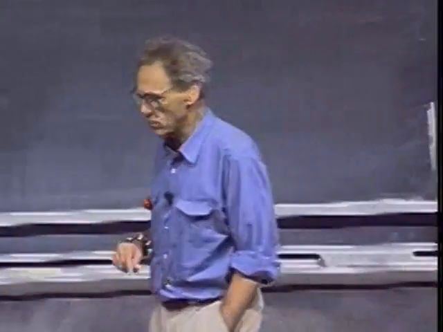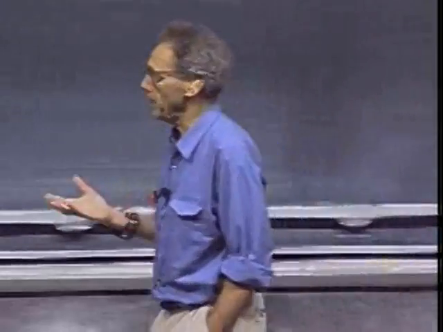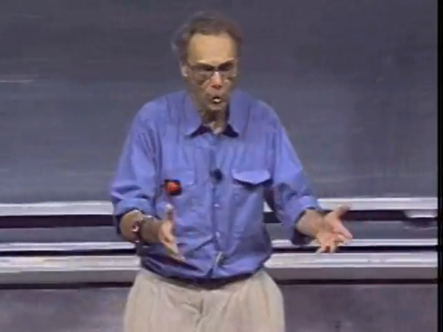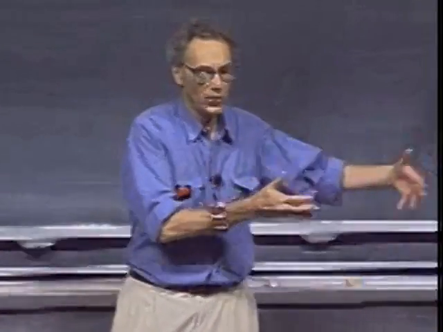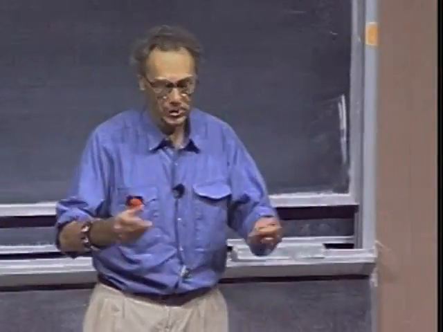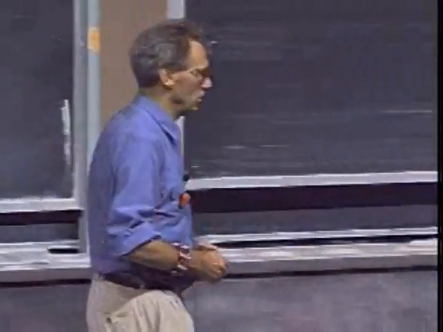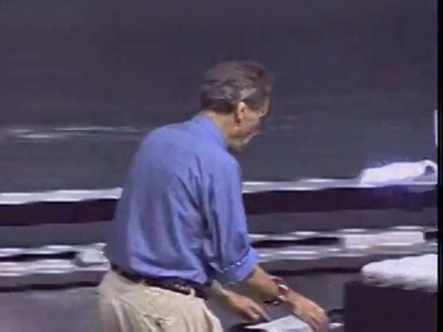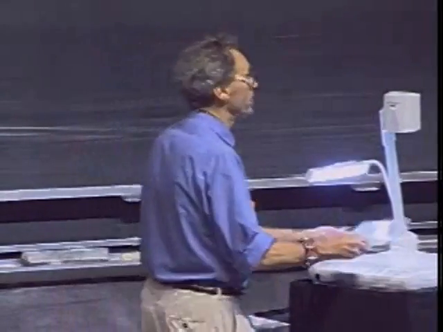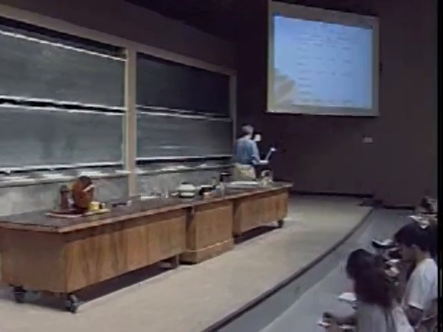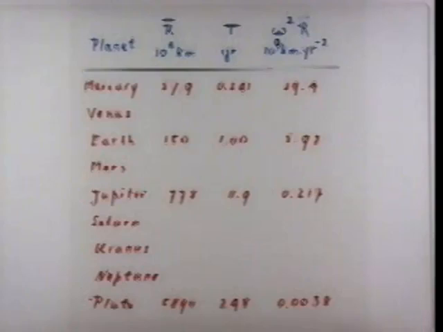The time to go around the sun is not the same for all planets. The planets are not attached to a turntable. Any person on a turntable would go around in the same amount of time. We know that that's not true for planets. It takes the Earth a year to go around the sun, it takes Jupiter 12 years to go around. So don't make the mistake to think that omega is the same for all planets. That's not true.